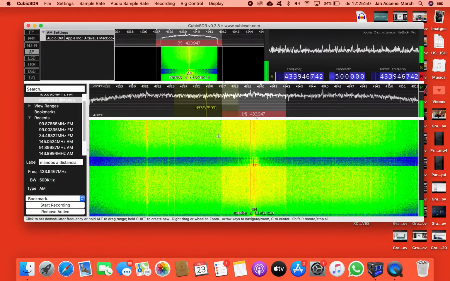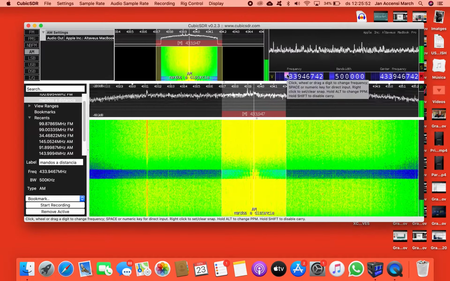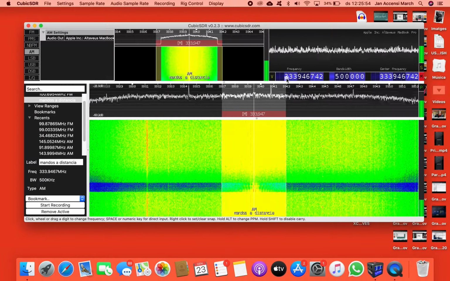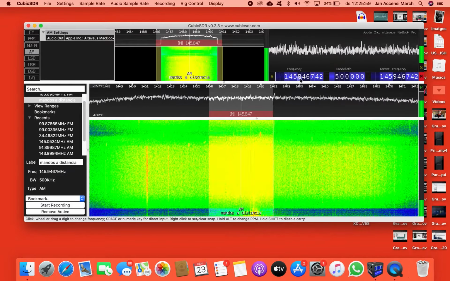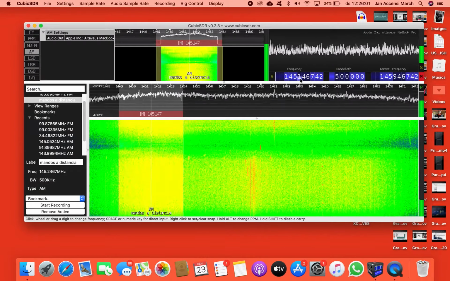If we want to receive the ISS, as I mentioned before, it is located at 145.08.